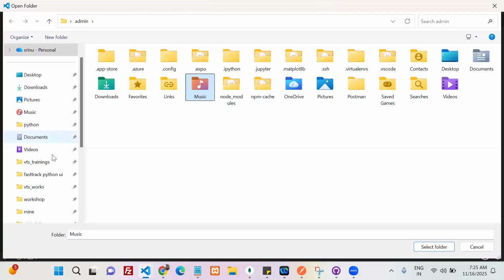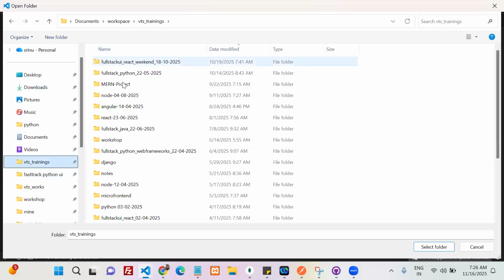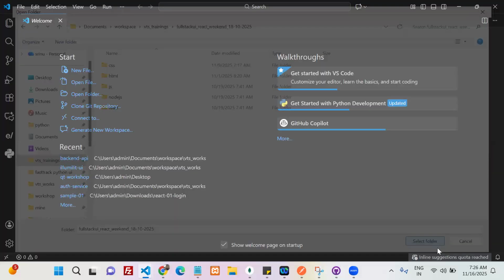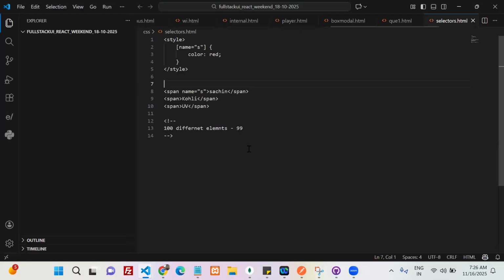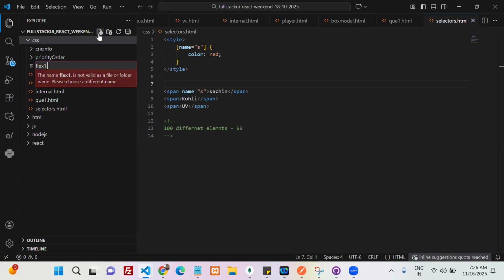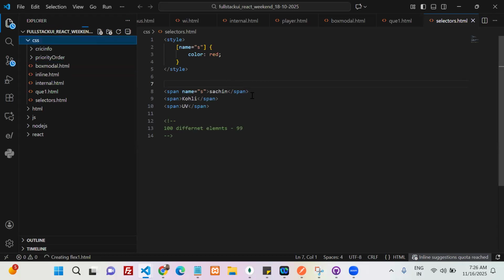Let me open our workspace folder. I want one menu.